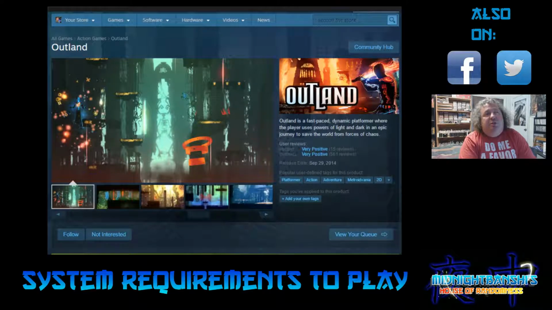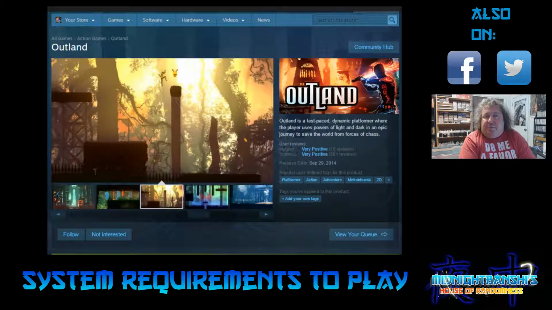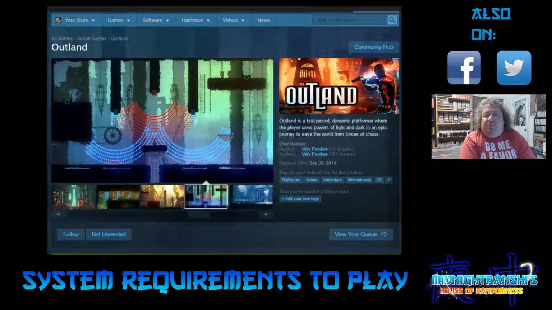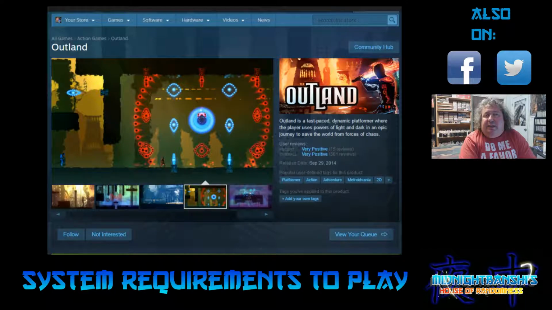Basically, according to the description here on the screen, it's a fast-paced dynamic platformer where the player uses the powers of light and dark in an epic journey to save the world from the forces of chaos. So when we get into the gameplay, you'll see more about why that's so important. In fact, in the screenshots here, you can kind of get an idea of why that is. So it looks like you're going to be using light and dark in this game quite a bit.